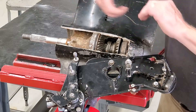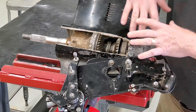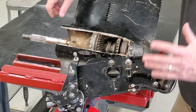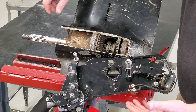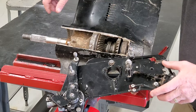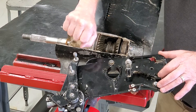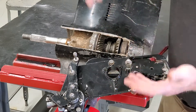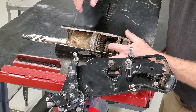Well, now the problem is you can't get the drive out of gear when you're trying to shift it, and that typically bends and breaks things. So it's important for this cable to be changed and the shift shaft seal to be changed in order for this to activate very rapidly. So when I shift it out of gear and then back into gear, this just springs back and forth — that allows the engine to slow down and for you to get that clutch to move out of gear.